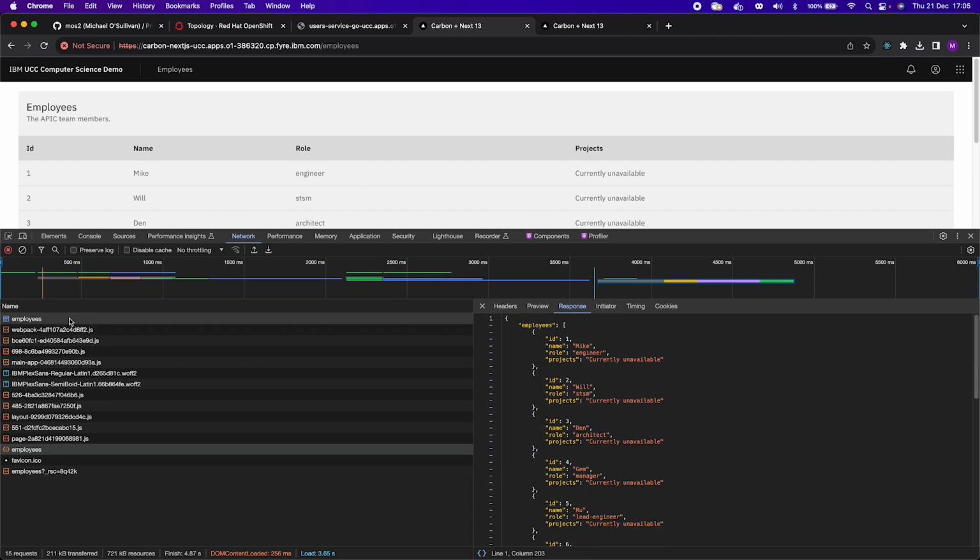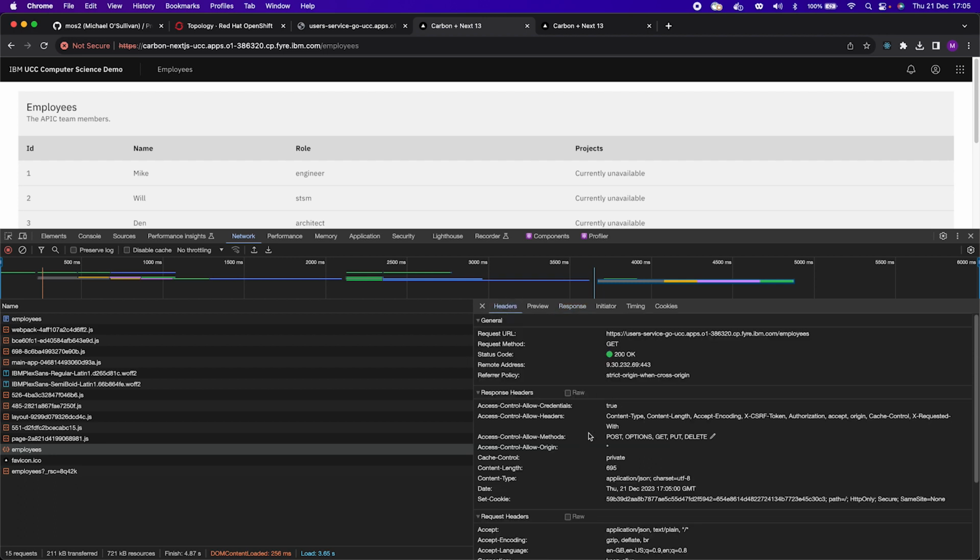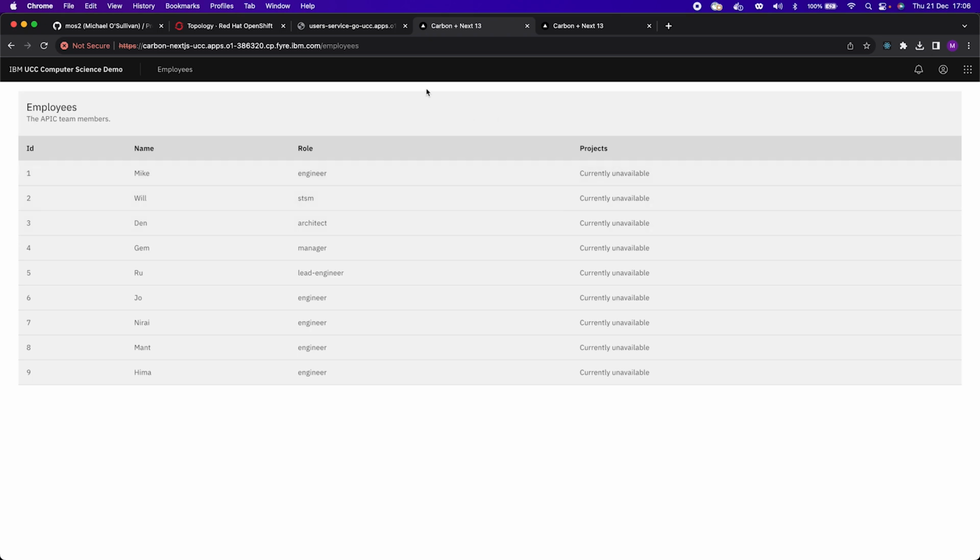Sorry, that first link there is actually for downloading the HTML of this web page. So that's the JSON response that has been received from the employee service on the back end. Okay, I will close that, and what we'll do now is deploy the project's application.